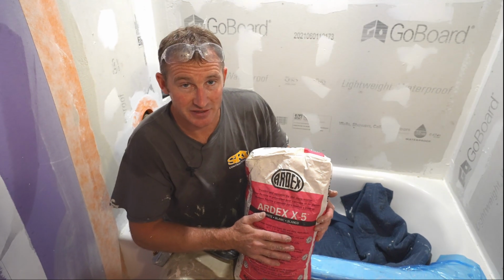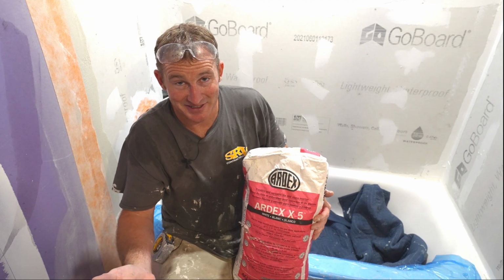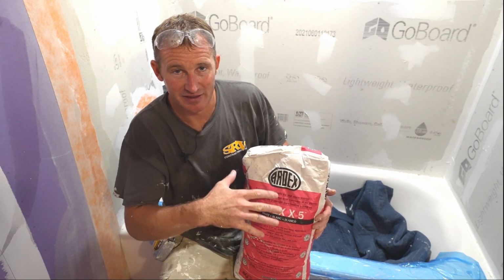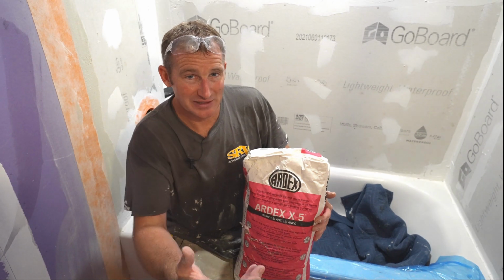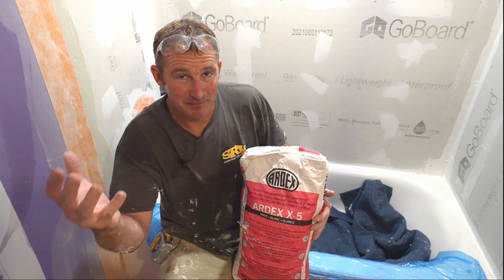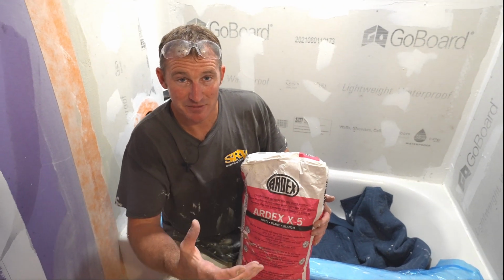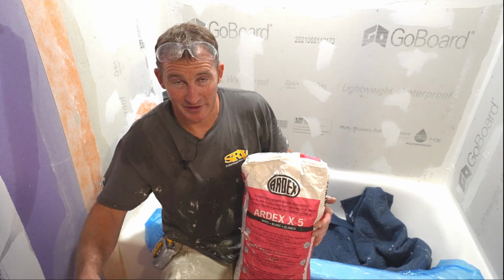But the days of just mixing thin set to what you think is the right consistency, or what it visually looks like, are no longer here. You have to measure the amount of water for each bag. They really put a lot of science into this stuff anymore, and it might look thin enough or thick enough for you either way, but then once it starts to slake, which is the time period it takes to get to the true consistency, it might be thicker than you want it to be, and you can't add water later on. There's no adding water later on.